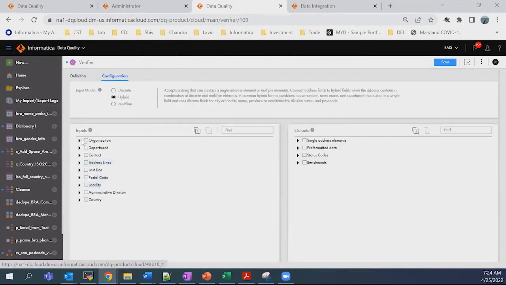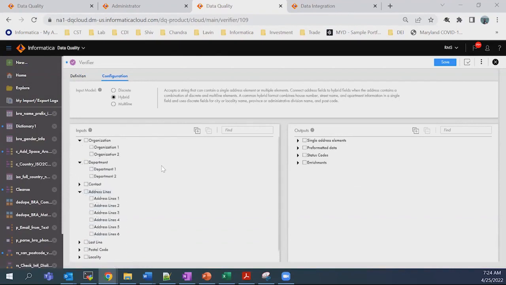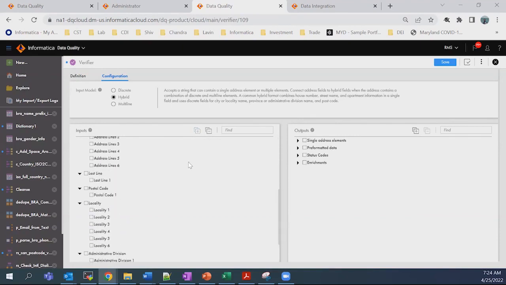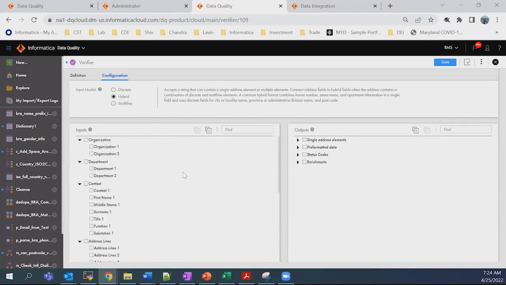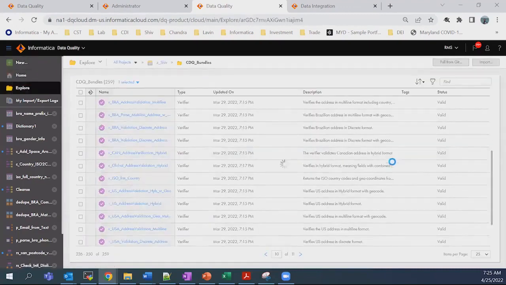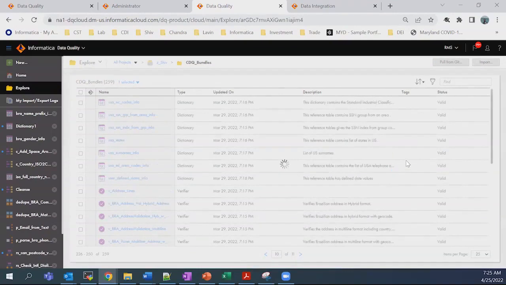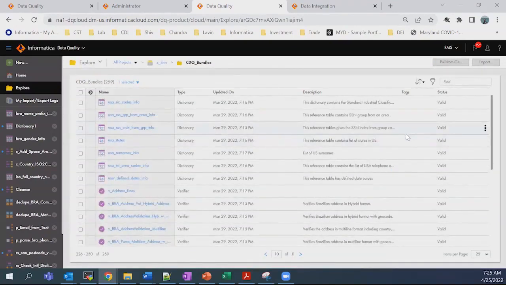So what are the inputs that you are getting in your field, and you can select it, or you can add it. Yeah, and those inputs and whatever output fields you are trying to see, right? So that's about the address verification.